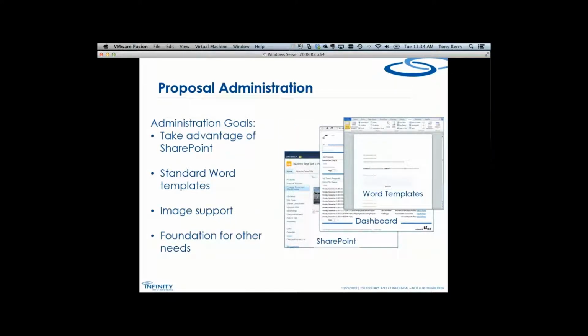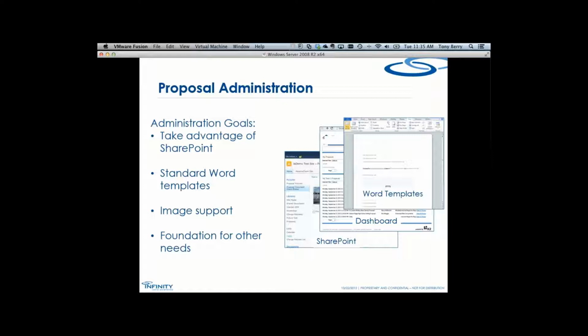We'll also spend a little more time on the back end of this one, because it's now not only automating the front end of proposals, but also the back end. It's using Word templates, it's got dashboards for monitoring performance, and it tightly integrates with SharePoint, where it's going to store all of the proposal documents. It provides a foundation for other templating needs.